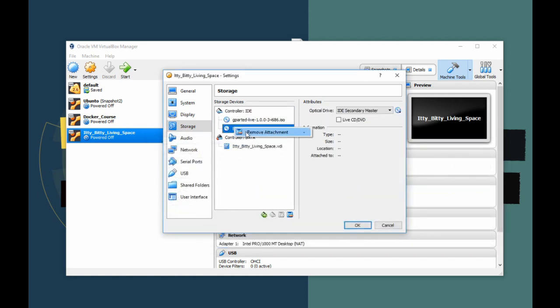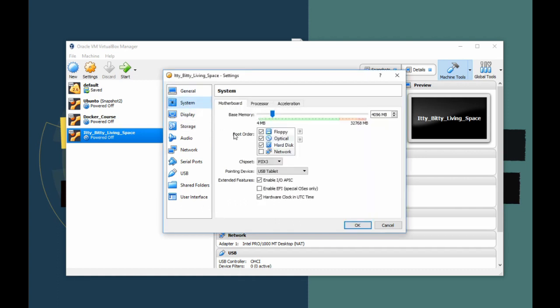We're gonna take this out actually. We just need that. And once that is done, we press OK. Actually, no, before we press OK, let's check this out first. This is the boot order of your system. So what's gonna happen here is the virtual disk image should happen during the hard disk part of the boot order, but the thing we just added, the bootable image, should be in the optical drive. So this is the order we want it.